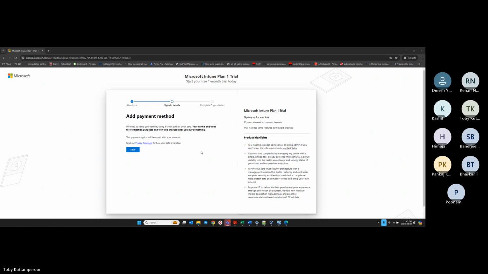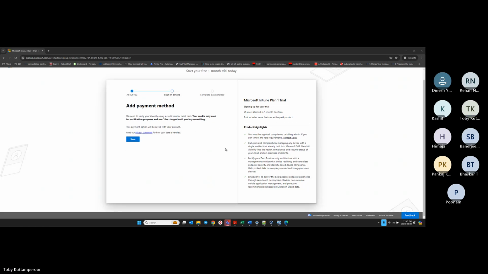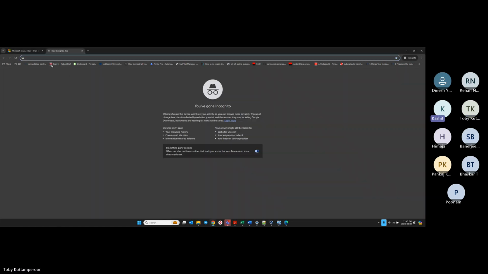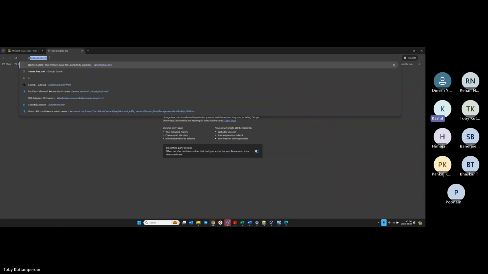Okay, let me try on my other laptop. Click on the plus sign on the top, I mean the new tab. Type in intune.microsoft.com.